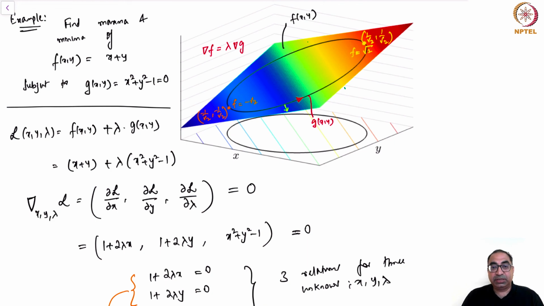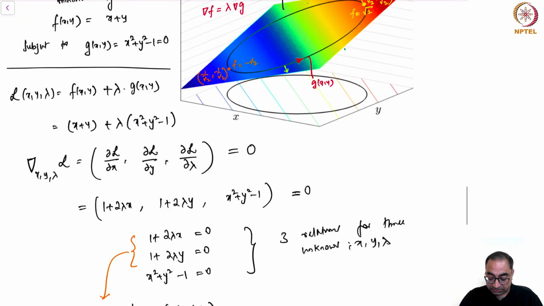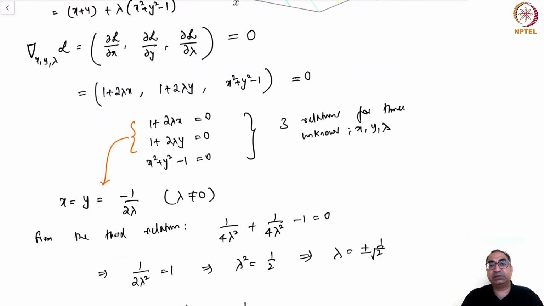Now, what we want to do is look for stationary points of this Lagrangian function. The stationary points, for this simple problem, are where all the partial derivatives of this Lagrangian function go to 0. So we take the derivatives of this Lagrangian function and set them to 0, and then using these algebraic relationships we simply determine the values of x comma y at the maxima and x comma y at the minima.